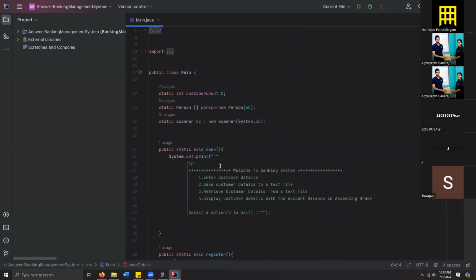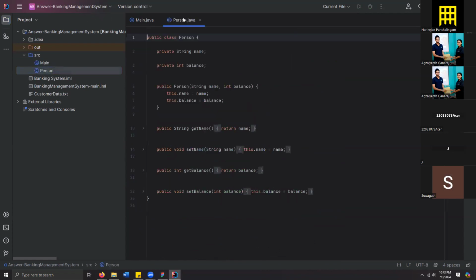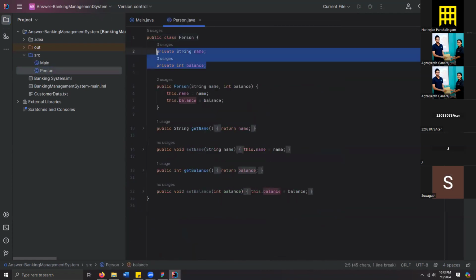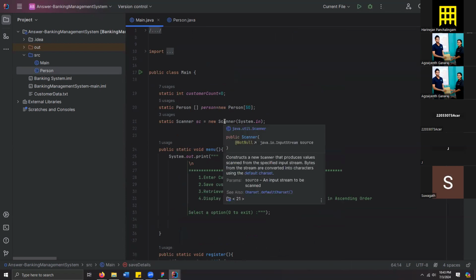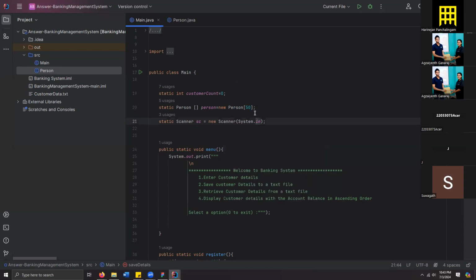when we create an object of a person in this class, so let me open this. So we have this class called person, right? Inside this person class, there are only two properties, which are name and balance. So whenever we create an object of person, these person objects are stored inside the heap memory, and those memory addresses are stored in our stack. So what we do is we take those memory addresses and we store them inside our object array.